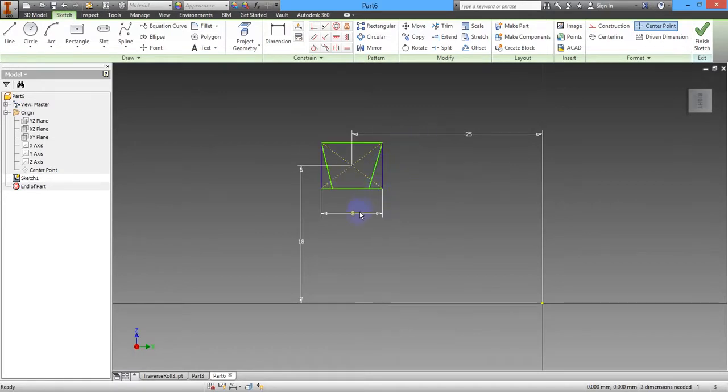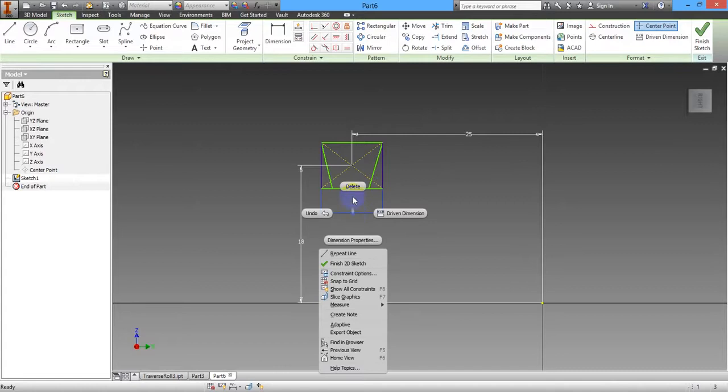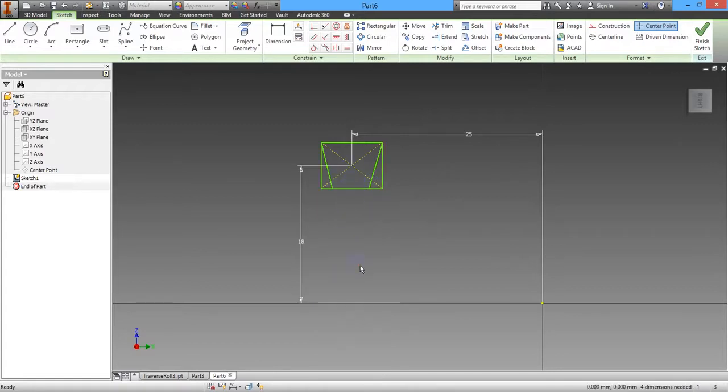Delete. Now, using the trim tool, we are going to remove the excess unwanted lines from our sketch. Now most of them are almost gone.